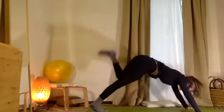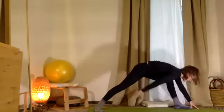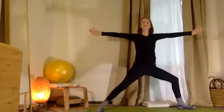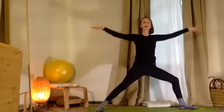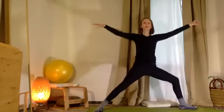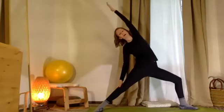Good, and then vamos a poner el pie, you're gonna put the foot behind your hand, spiral up through the arms and find a warrior 2. Ring out the shoulders. Pulgares abajo y arriba, abajo y arriba, abajo, arriba, abajo, arriba. Good. Stretch towards the back leg.